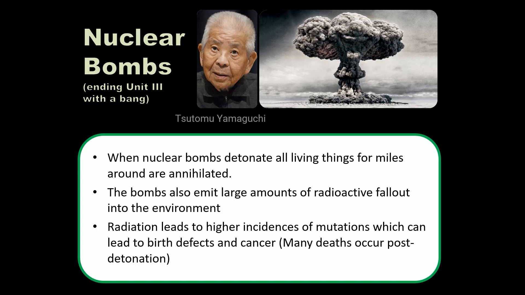As I understand it, radiation levels at Nagasaki and Hiroshima today are similar to any location that hasn't had a nuclear bomb detonated at it — the type of device detonated affects the fallout produced, and those were not the most persistent type. This gives you a window into the sheer amount of energy nuclear technology has available. In unit four we'll talk about energy resources including nuclear technology, which uses a similar reaction in a much more controlled way. This context explains why many people are reluctant to embrace that technology, even though I'll argue it is safe — with pros, cons, and drawbacks to be discussed in unit four.